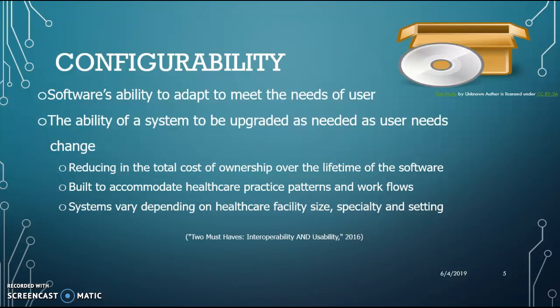Configurability. This is software's ability to adapt to meet the user's needs. The ability of a system to be upgraded is needed as the user's needs change. Reducing the total cost of ownership over the lifetime of the software, it's built to accommodate healthcare practice patterns and workflows, and systems also vary depending on healthcare facility, size, specialty, and the setting itself.